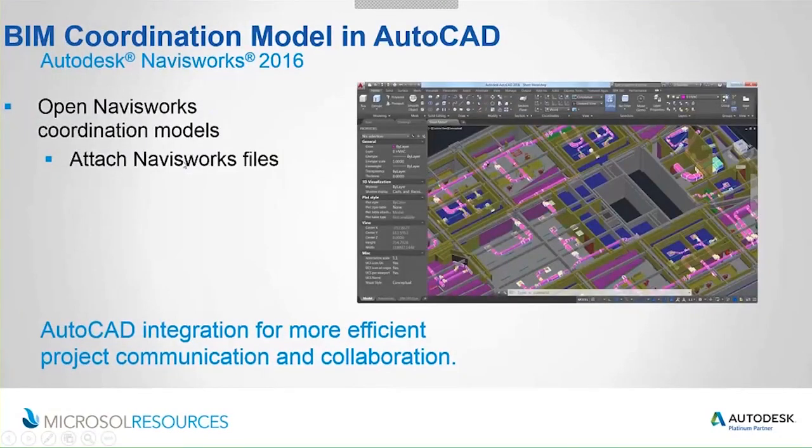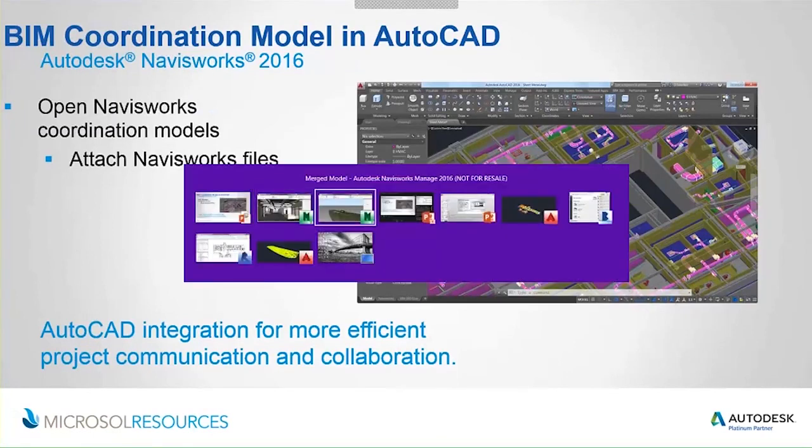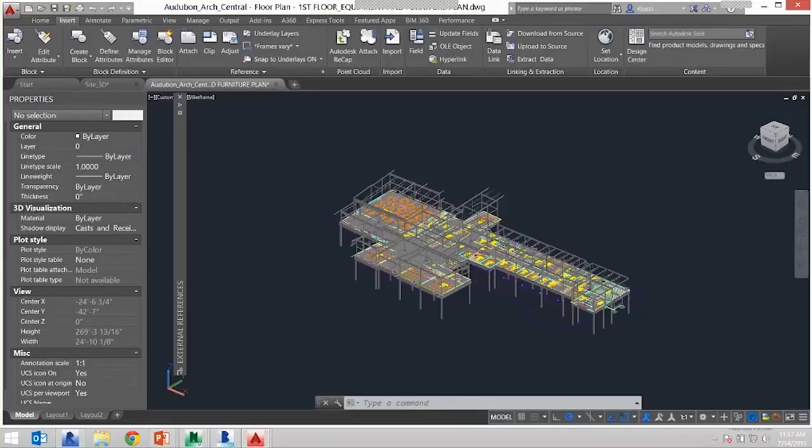Now, being able to take your Navisworks models and put it back into production has always been a challenge. Ironically, there has been a number of ways to do that. So, for instance, if I'm in Navisworks and I'm looking at an AutoCAD model along with maybe a Revit model from this structural engineer and an electrical model from AutoCAD as well, in Navisworks, I can view that model and then bring it back using something called Switchback. But now, we can go right into AutoCAD.